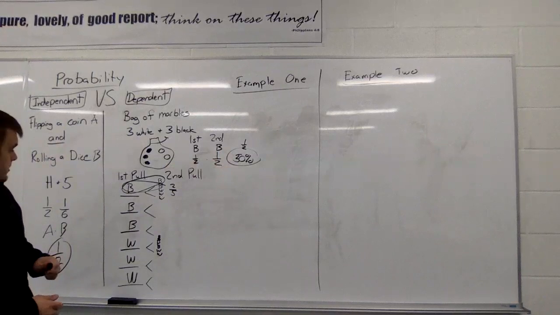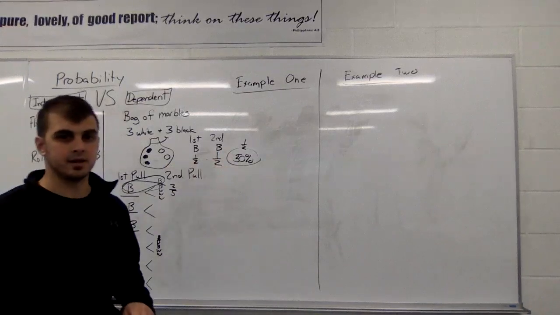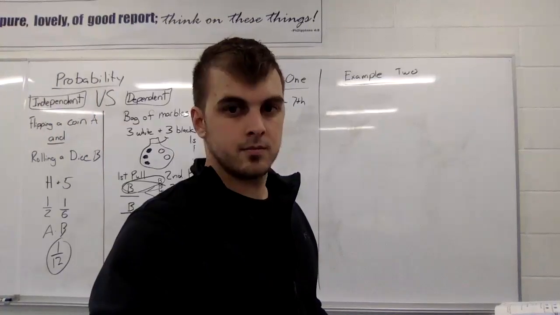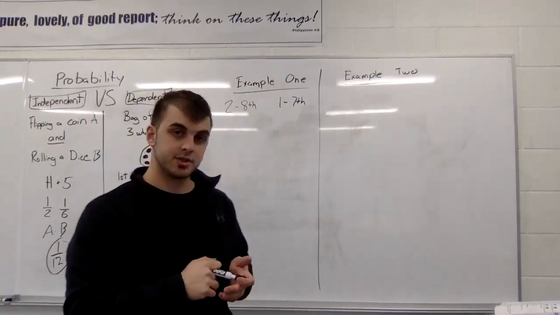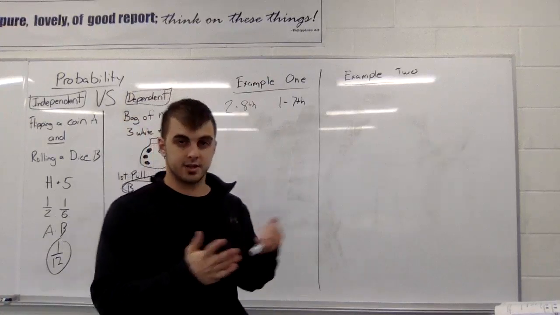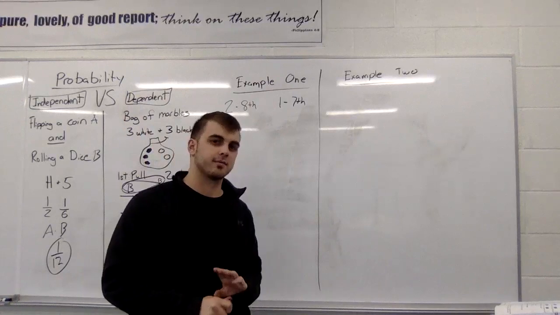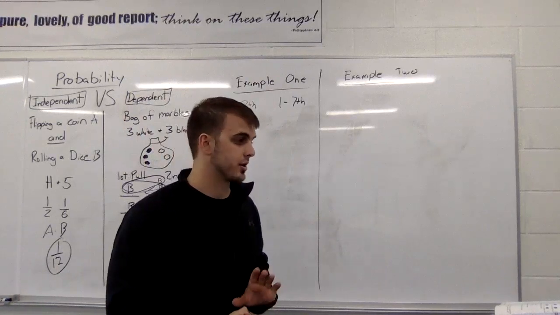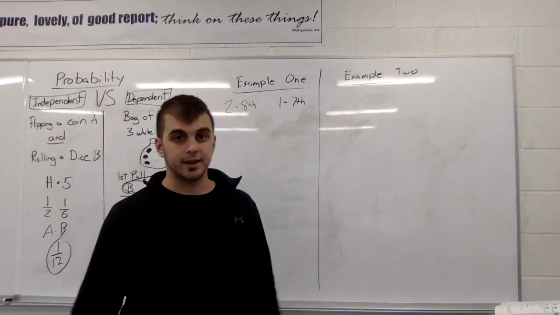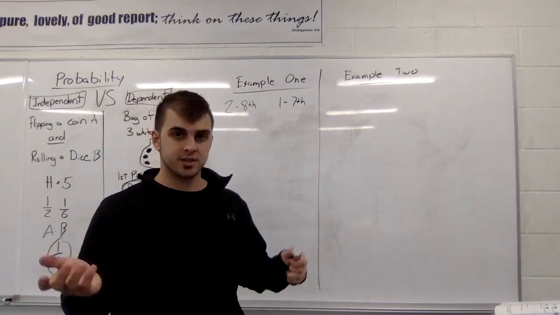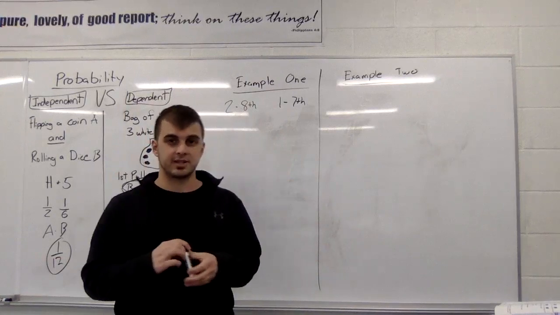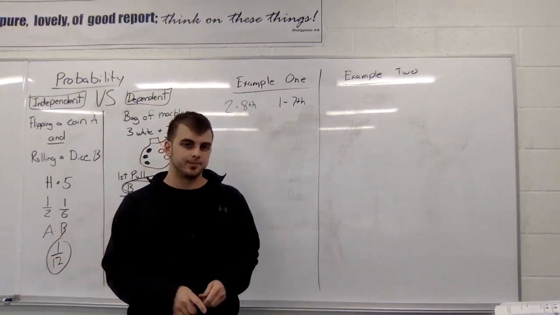Okay, let's just move to example 1 here. Let me write it up on the board. All right, example 1. So there's 2 8th graders and 1 7th grader, and there's going to be a trip. I don't know how this all works out, but there's a trip, and only 2 of them can go. Obviously, we want both 8th graders to go. What's the probability that both 8th graders are going to go, because there is 1 7th grader in the mix there? How do we figure it out?